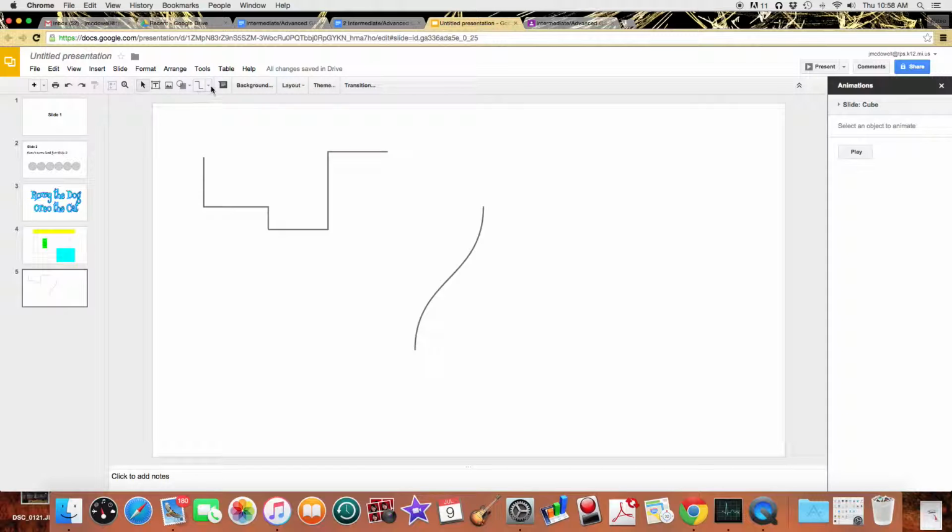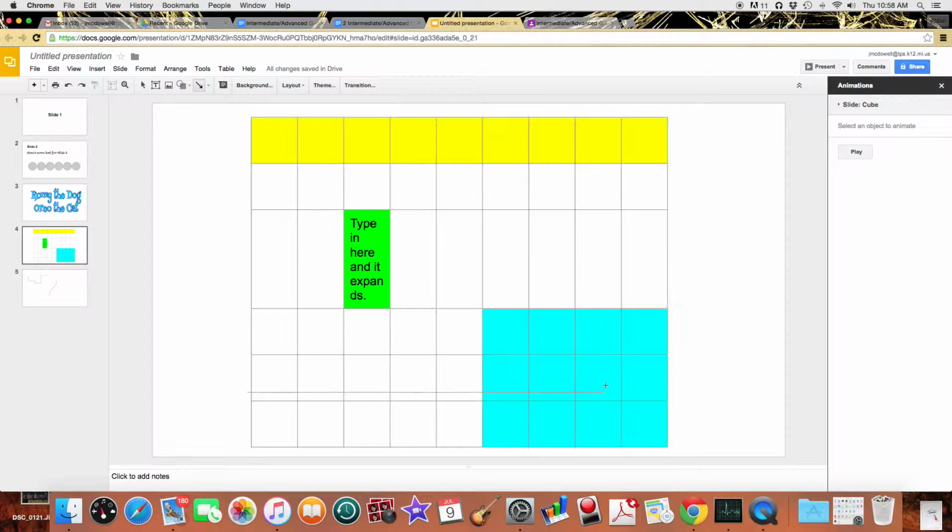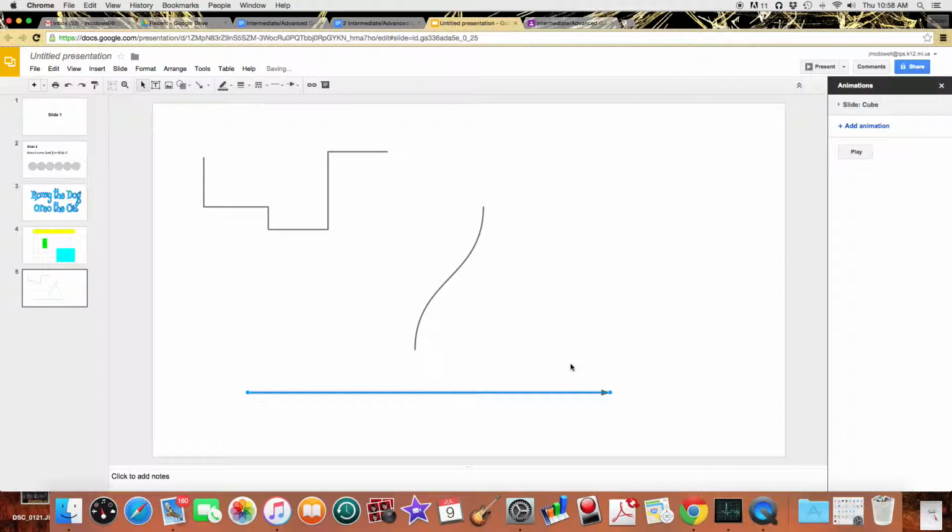Okay, so just different ways you can do lines. Nothing terribly difficult about that. Okay, I'm going to do the arrow. If I hold down the shift key, oh, good Lord, it's straight. Notice right now I have one arrow on one end. Okay, but I can change what my arrow looks like that way.